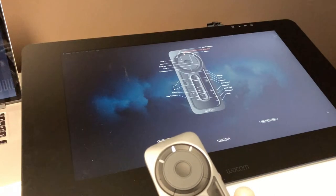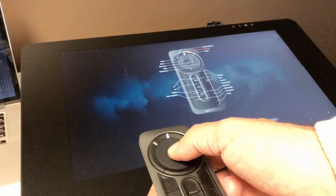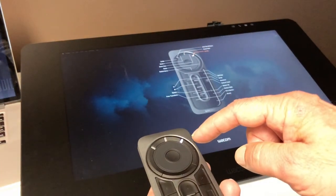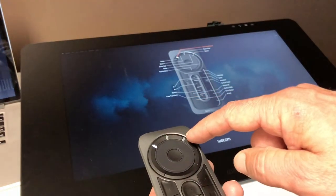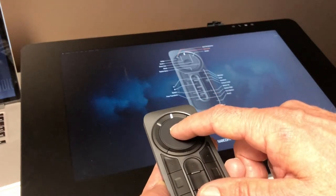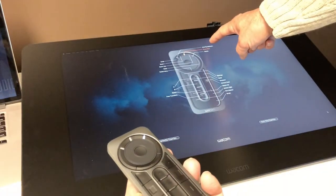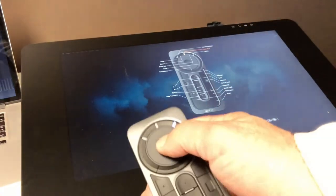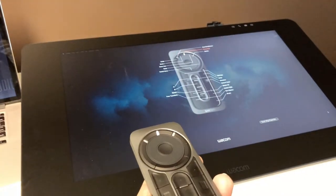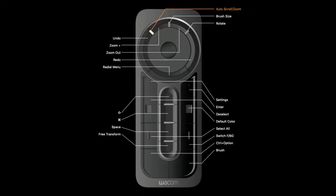In fact, the ring will do three different things, and the way to change which it's doing is to press this central button, and it'll light up which one of the three. So you can think of one, two, and three. So it's on one, now it's on two, now it's on three. And currently I've got number one programmed for zooming, number two for brush size, and number three for rotate. I think the middle one for brush size is going to be the most useful. Now let's dive in to each button to see what it does.